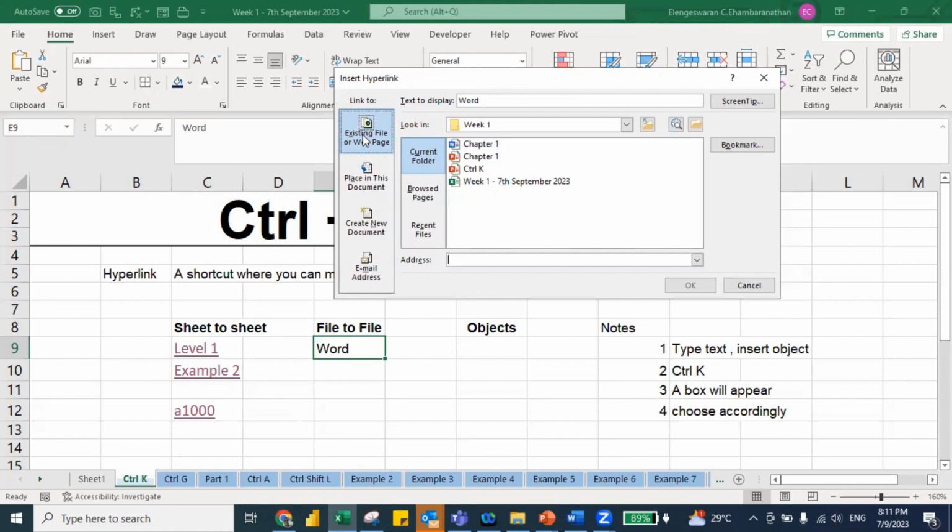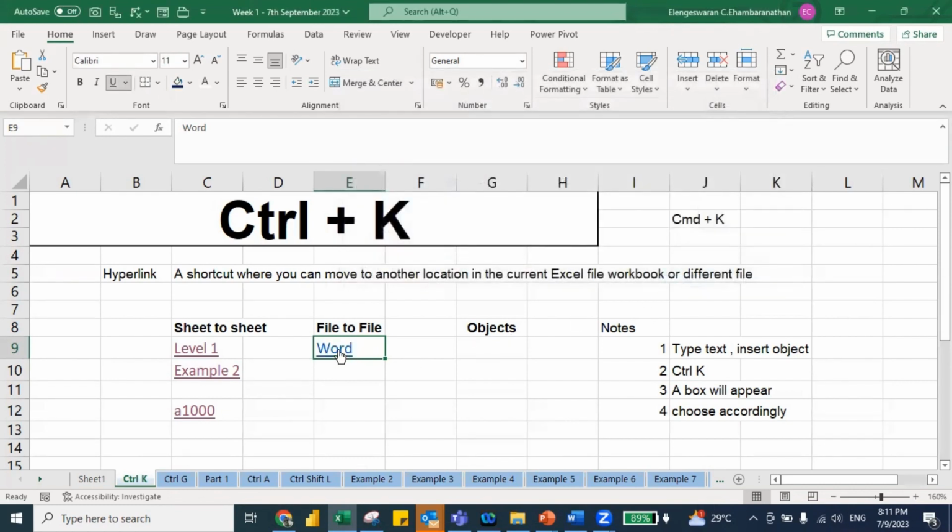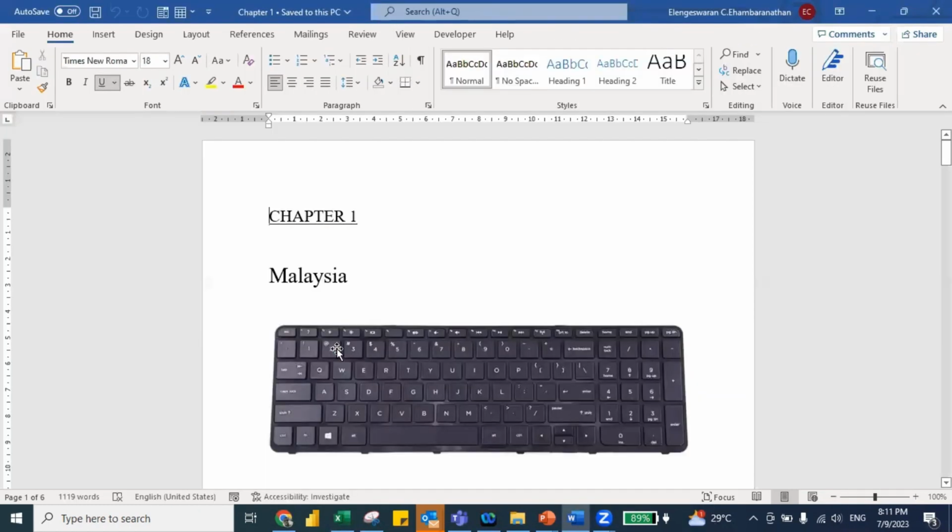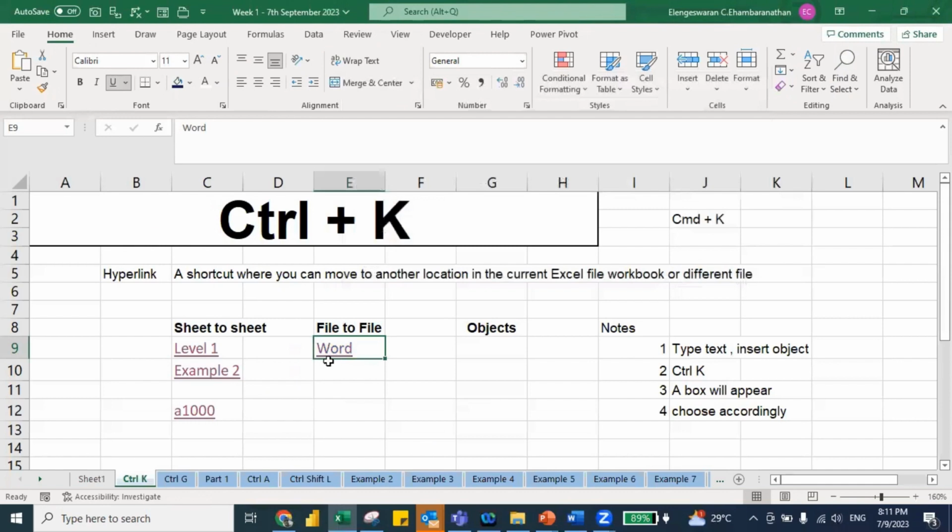Okay, I see some of you are typing number 8. Okay, so what I do is, saya nak pindah kepada Microsoft Word. So saya tekan chapter 1, and then I press OK. And then bila saya tekan Word kat sini ni, dia akan pindah kepada Microsoft Word. Okay, alright, let me show you again so that kawan-kawan pun faham, jelas kan.